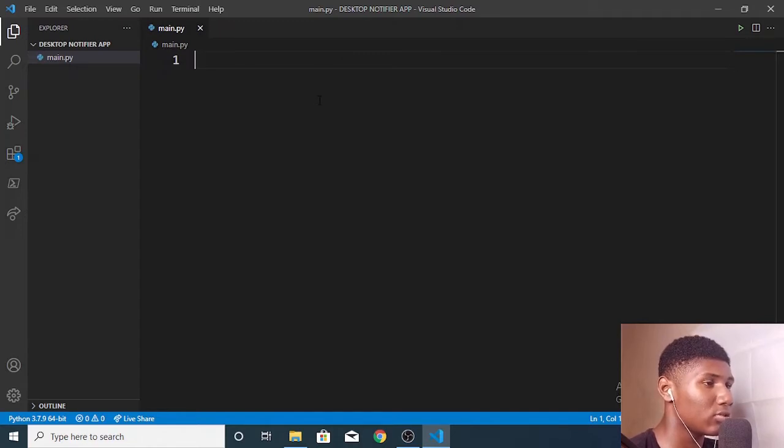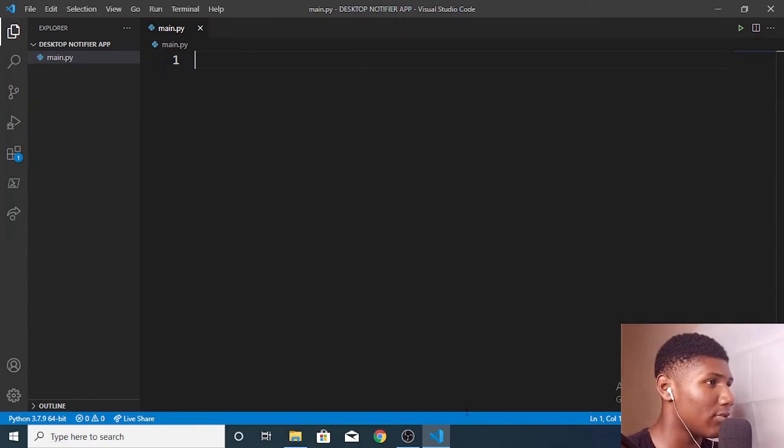So basically what we're gonna do is learn how to notify our desktop with a message in Python. At times, when you have a Windows update or a weather change, you get notified with a message sliding into your desktop telling you, hey, you gotta update your Windows, or hey, this is the weather change. So we're gonna learn how to create a basic notification program so you can implement it into a bigger project like a GUI app using Tkinter, PyQt5 and the rest. You can just add this to your project and it's all going to work perfectly fine.